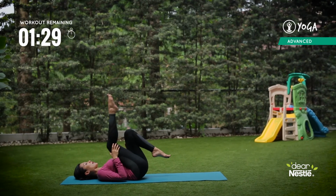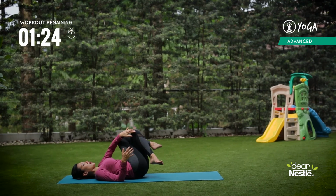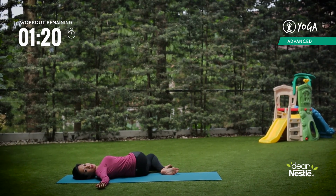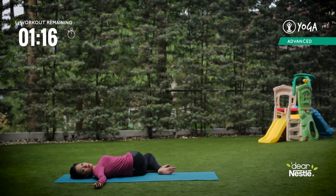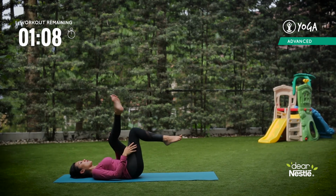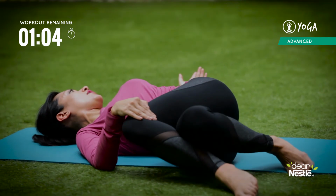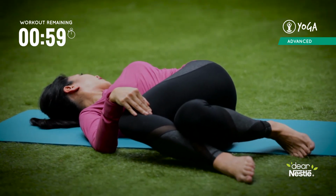Now cross your right leg over your left and slowly bring it down to your left and look to your right. Stay there for 5 breaths. After that, back to center. Now cross your left over your right and drop it down to your right side, then look to your left for 5 breaths.